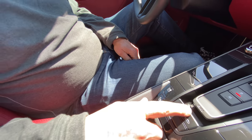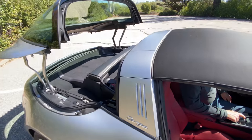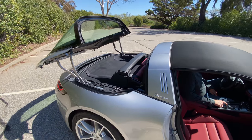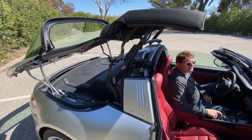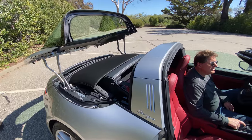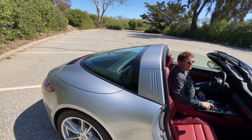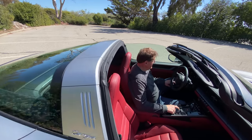I'll start it up. Oh yeah, now that is a cool sound! Now why don't we show them how the top works? You click this little button and this is what happens. This is the Targa version of the 911, more specifically the Targa 4. The Targa roof on the 911 was introduced in the mid-1960s — it's a removable panel — but on the latest generation it's all automatic. How cool is that?